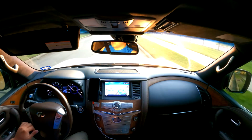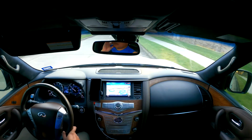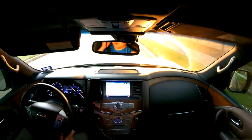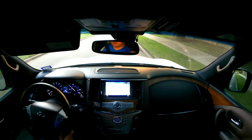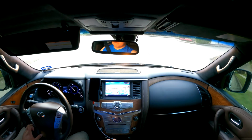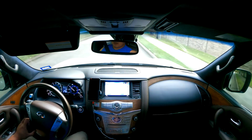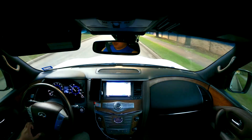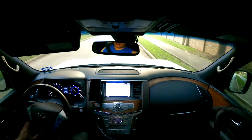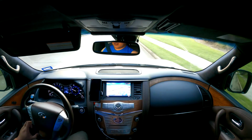So this car is a 2015 limited edition QX80. The tires probably have about maybe 10,000 miles left on them. It's the Pirelli, I forgot what the Pirelli is, but it only fits one model for a 22-inch rim. It's a Pirelli tires, Pirelli Scorpions, I forget, Verde Plus. It rides pretty quietly and does well on wet conditions. Haven't tried it on snow because it doesn't snow here in Texas. Well, at least here in Houston. It snows in Dallas and up north. Does pretty well. It's pretty quiet too.